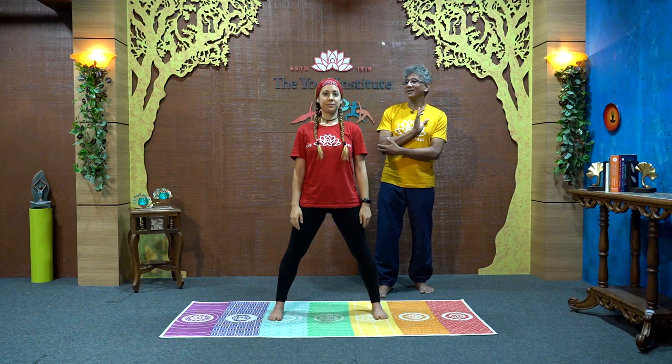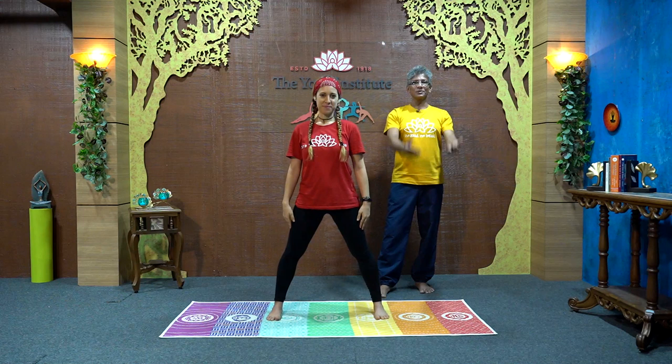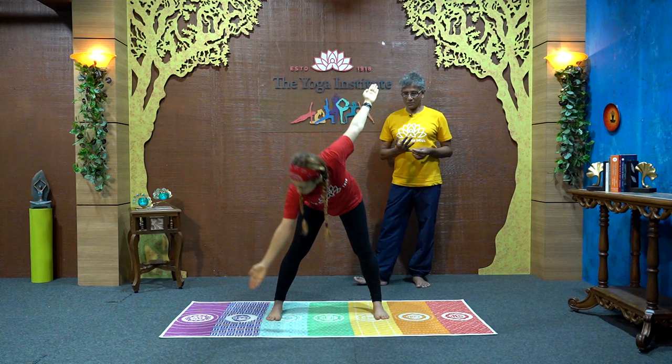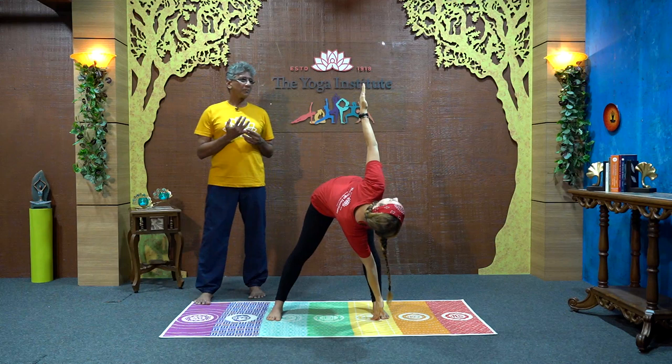One more round. Okay. Now we'll perform the asana which I like. It is my favorite, Konasana 3. Okay. In this, you really perform the asana, okay? Both the palms facing up, with hands parallel to each other, eyes focused. Slowly take your arms out. Look at your right palm. Slowly take it to your left toe. Once you touch it, feel the weight on the toe. Look up at your left palm. Breathe normal, don't hold your breath.